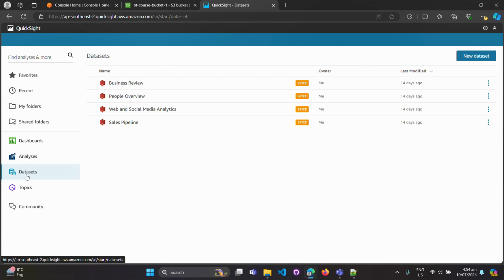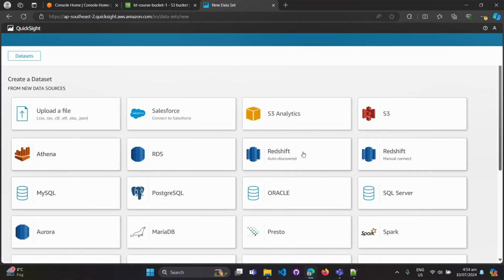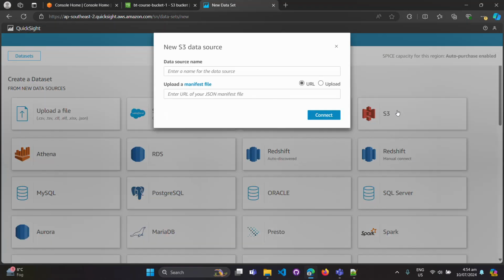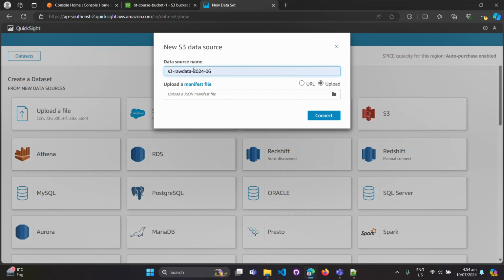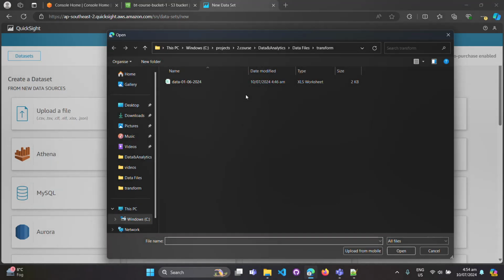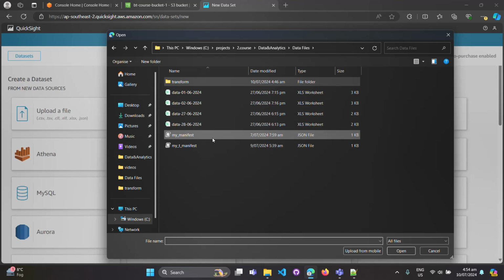Click on the dataset page, new dataset, S3, and upload. I will name it S3 raw data, and I'm gonna upload the manifest file. So this is my manifest file.